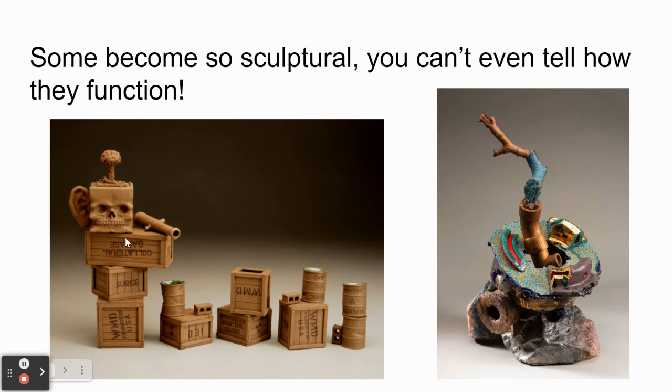So this must be the teapot, and somehow there must be a hole through this cannon part here. So this would be the spout that would hold the water, or I'm sorry, pour the water. This would all hold the water. He made an ear for a handle. And then this is like a nuclear, like an atom bomb cloud for the knob, and the lid is here. And then all these other little components here are the teacups that go with the teapot. So that one is one of those ones you look at, you think it's just a sculpture, but it's actually a functioning tea set.